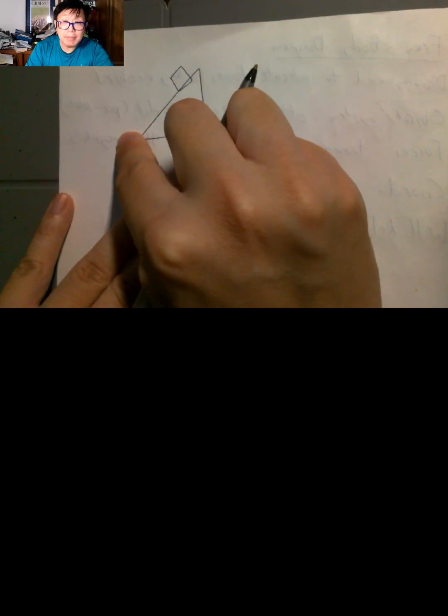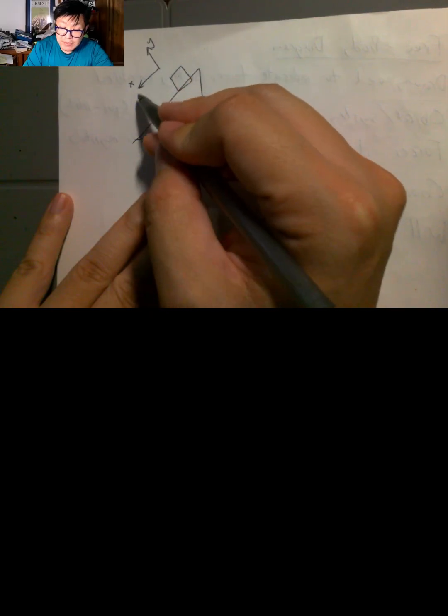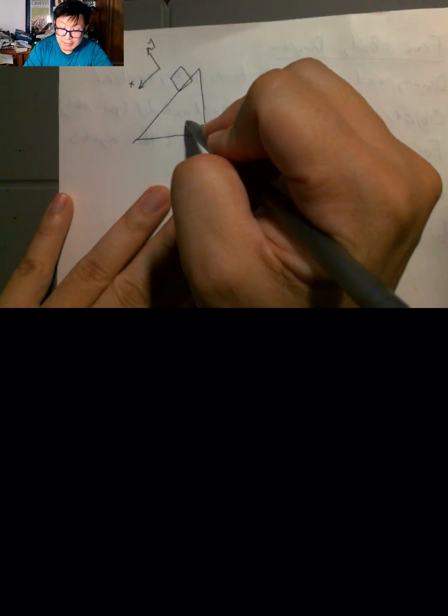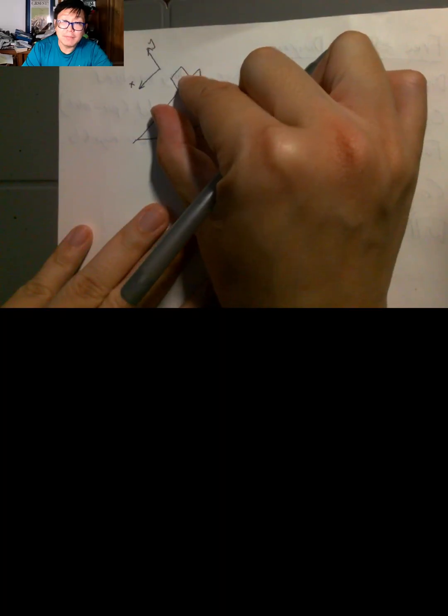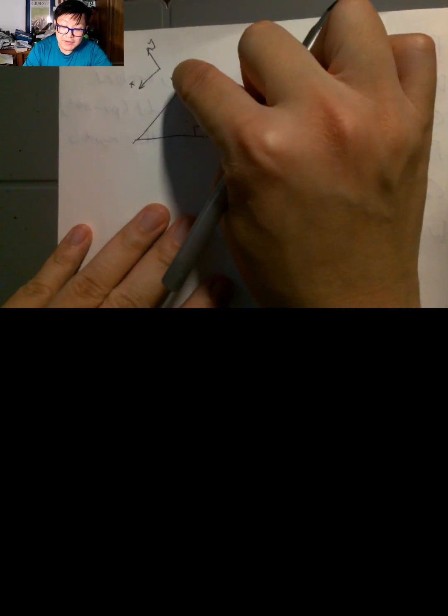We can always talk about specific problems, but common problem types would be a block on a ramp. So if I have a block on a ramp, let's say it's sliding down the ramp, but it could also be sliding up a ramp. The coordinate system I will use will be aligned with the ramp. I'm going to draw a positive x down the ramp and positive y perpendicular to the ramp. The reason for using a rotated coordinate system is that motion will be along the ramp, so it makes sense to align one of the axes with that.